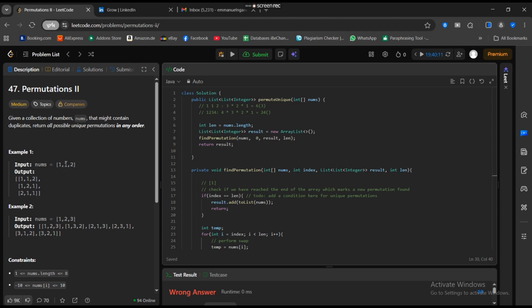The second time we're going to pass it with this index here. So we are going to swap with respect to this index. The third time we're going to swap with respect to that index. Then we're going to backtrack, swap with respect to that index. Then we're going to backtrack again, swap with respect to that index, iterate with i, swap, and so on. That should fix things.